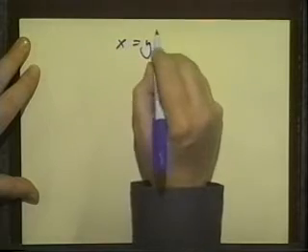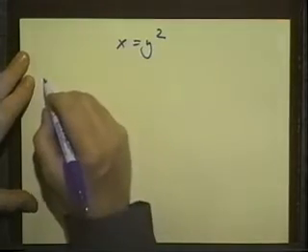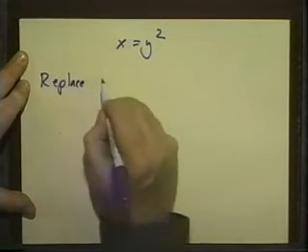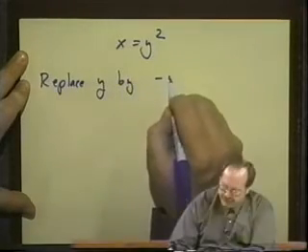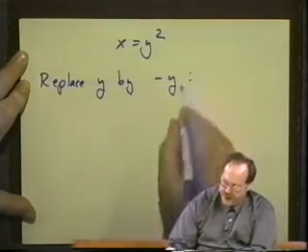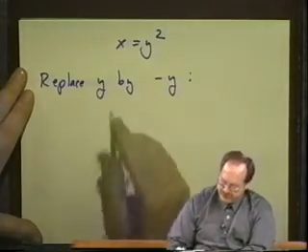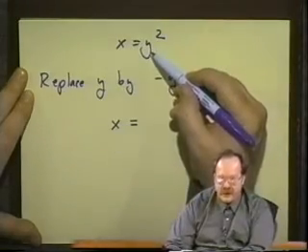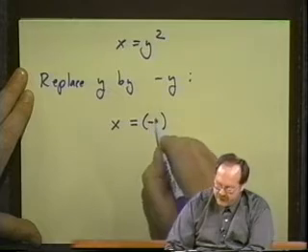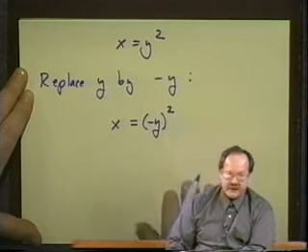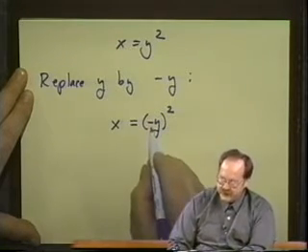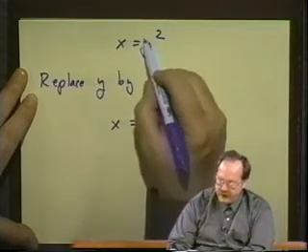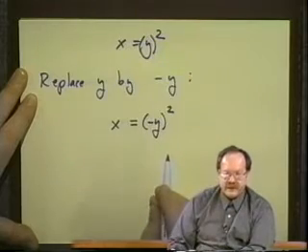x equals y squared. And let me see if this is symmetric with respect to the x-axis. I will replace y by minus y. Now you have to be careful that you do this correctly. The x doesn't change, equals, the y up here is squared. So when I replace the y by minus y, the minus y is also squared. So you have to understand where the minus is going to go. It simply is replacing the y. And the y up here could have been thought of as y squared like that.